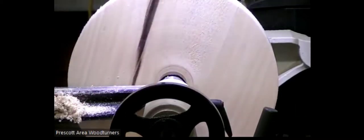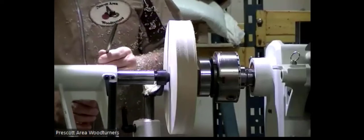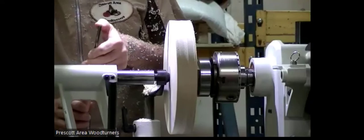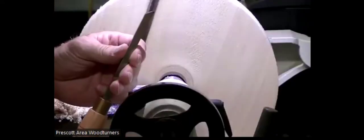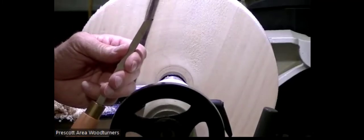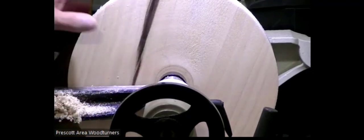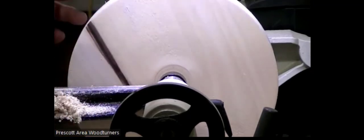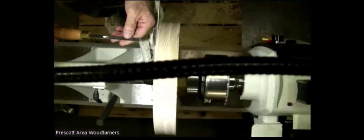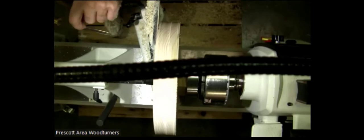The main thing is to get it nice and flat. The beading tool I'm going to use is just a standard three-eighths beading tool. Now, if you really want to get into it, you can turn them all by hand, but I'm not that good, to be quite honest. A lot of people are going to want to use it like a gouge with the flute up — the beading tool is just the opposite.